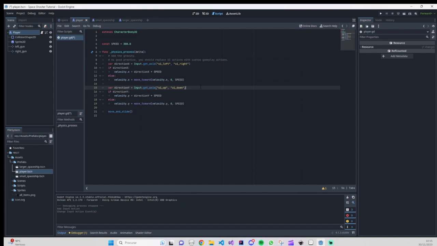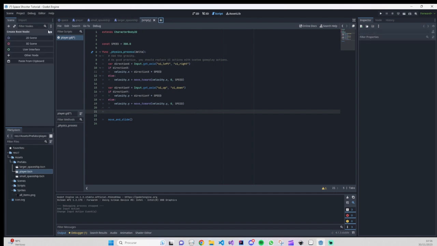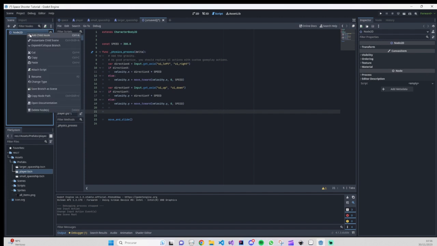But since I already have my arrows working, I will not worry about it at this point, because this is just a simple game. So let's continue. One thing I'm forgetting before we start implementing our shooting, we are going to create our bullet. So let me just go here very quickly.